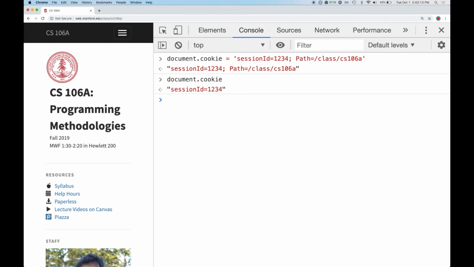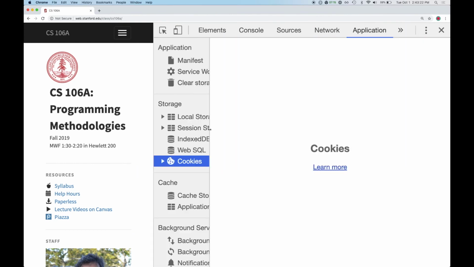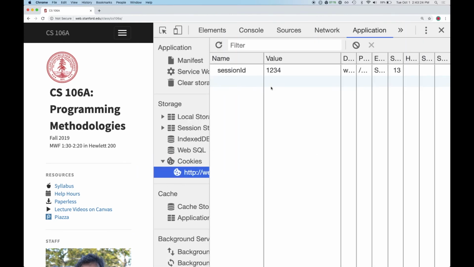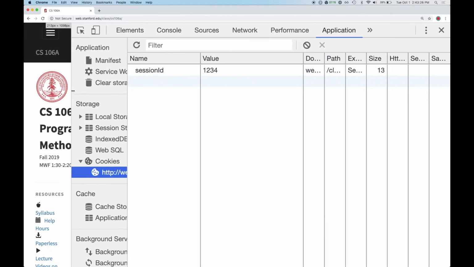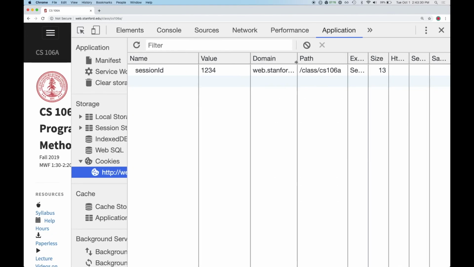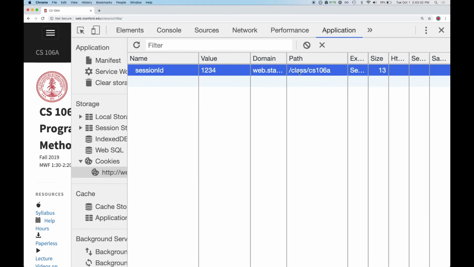And you'll notice that the metadata about the cookie is not included when you look it up, but it is actually stored in the browser. We can check that out by going to the Application tab. Basically, domain, path. There it is. So this cookie is only supposed to be sent to /class/cs106a. Okay, great.